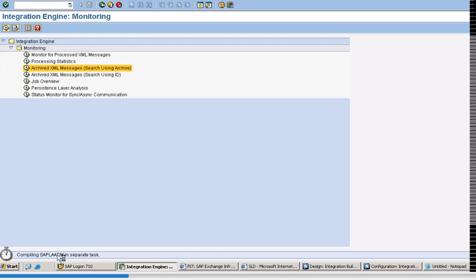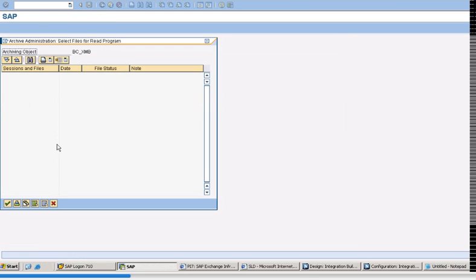I think you can understand what it is doing, right? It is compiling an already existing program, a web program, and then displaying a result for us. Actually, this is how the archiving tool will work. Here, I think nothing has been archived yet, and no archive jobs are running on this. Which team does this? This will be done by the basis admin team, or the PI application expert will be doing this job.